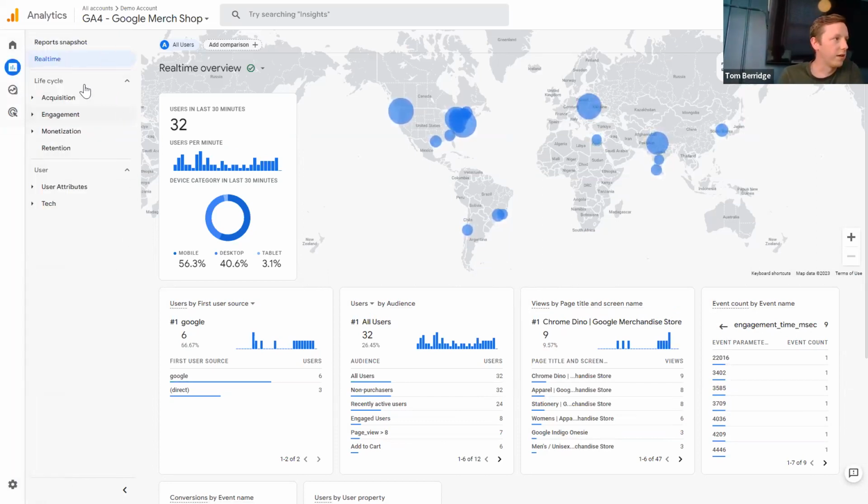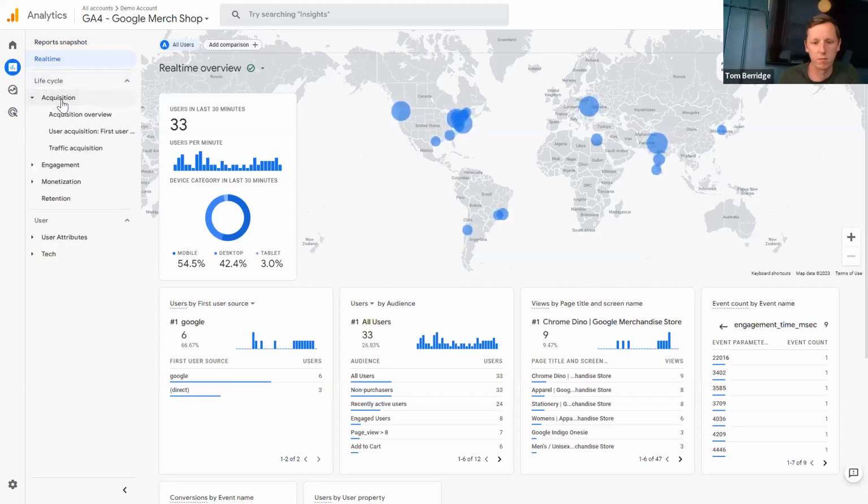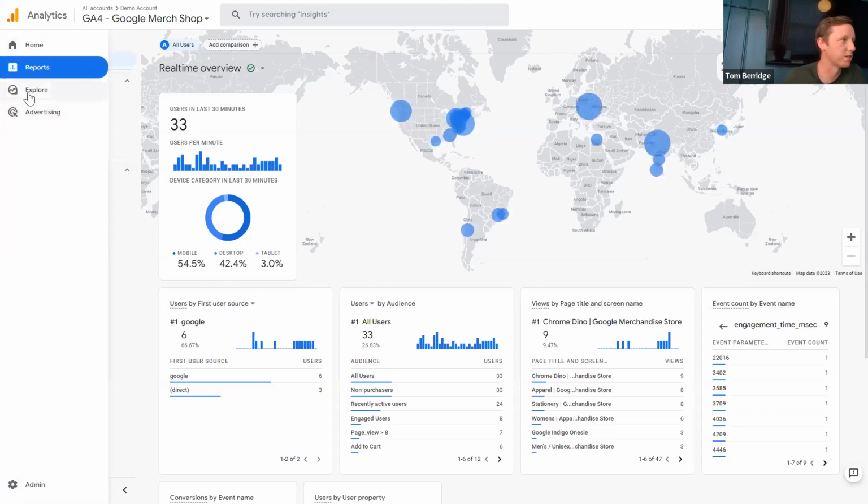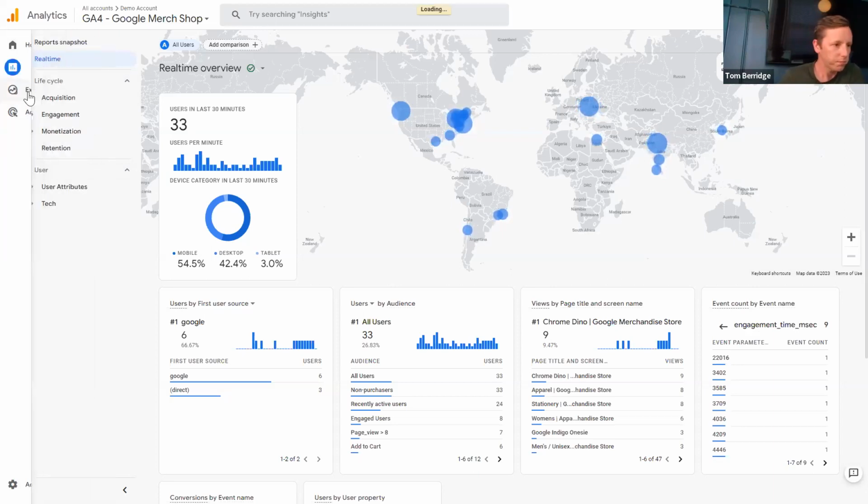And beneath that, we've got what Google refers to as collections. So lifecycle and user are both collections. And then within that, we have topics, which then drill down into reports beneath, which I'm sure you're familiar with if you've had a peruse of GA4 already. So we won't drill down into those yet, because we'll cover those when we go through reporting, but we'll just move on to the next section of the nav, which is the Explore tab.